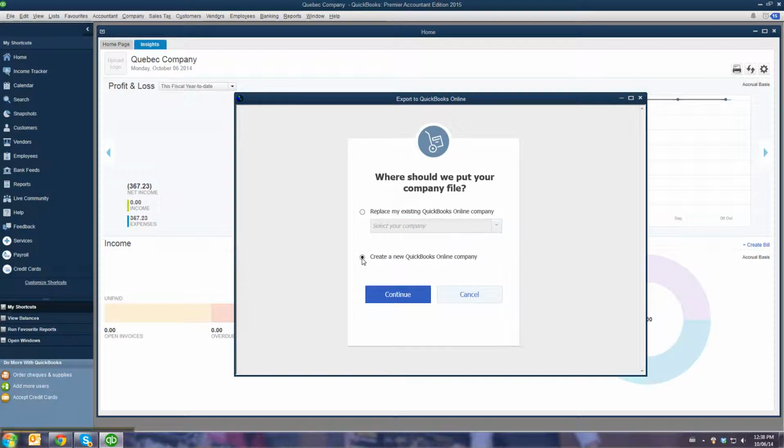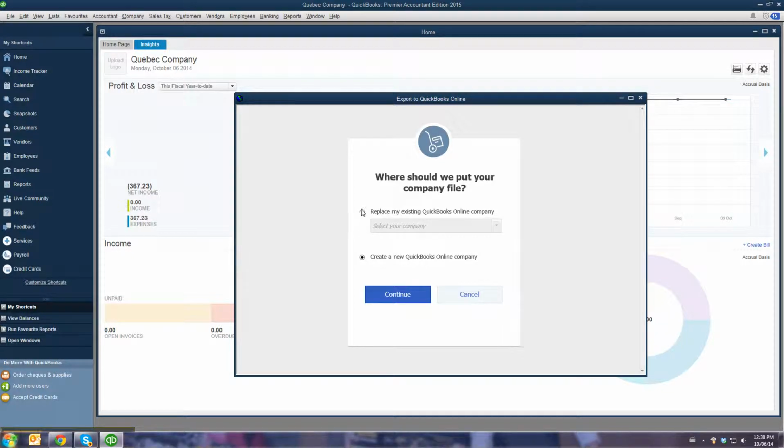If you choose this option, you will basically in one step take the data file from desktop and move it into an online file that has been created simultaneously. That will be an Essentials version of the file, and will go into a trial mode, which then later on can be paid for by your client as a subscription.